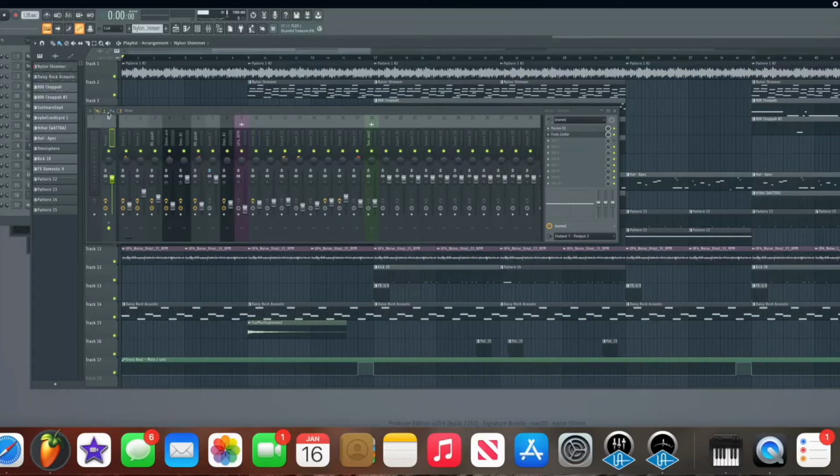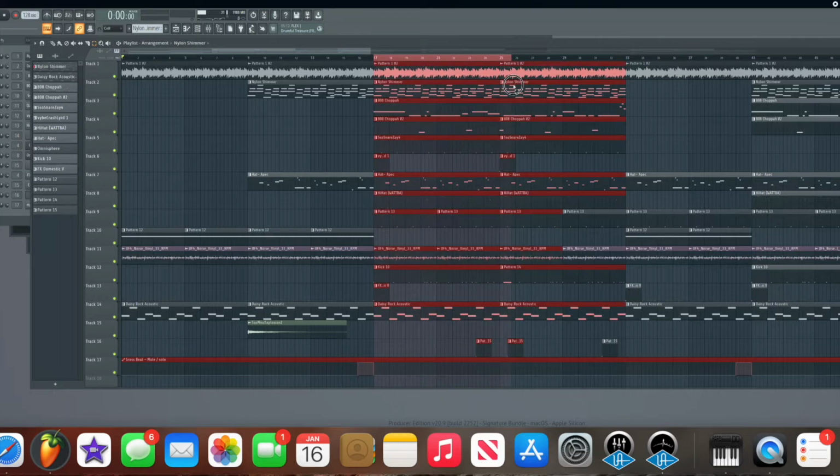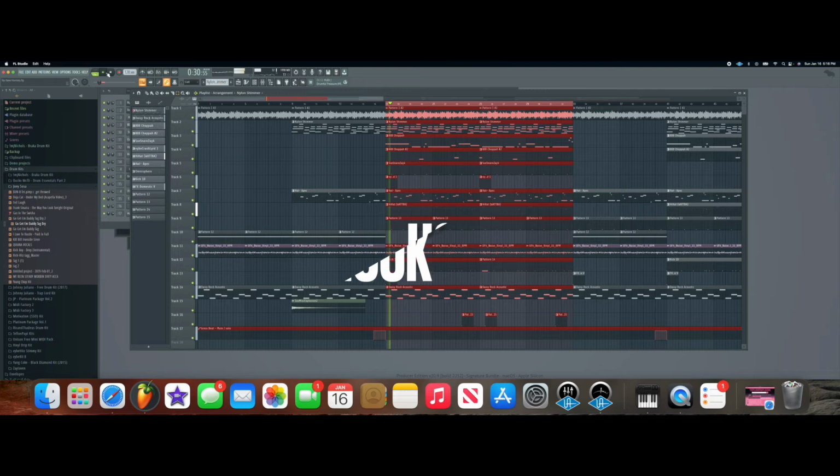Alright, so now we in FL Studio, and I'm gonna play the hook for you guys so you can hear how the beat sounds, and I'm gonna break down the intro as well, and show you how to space out your melodies and do things to break down your beats to keep it interesting. So here's the hook.